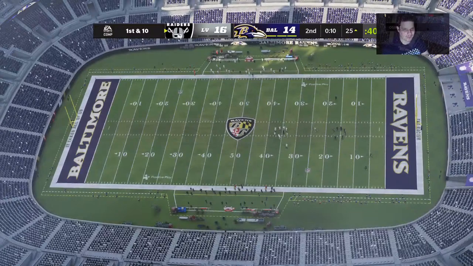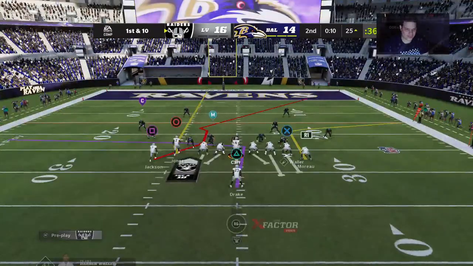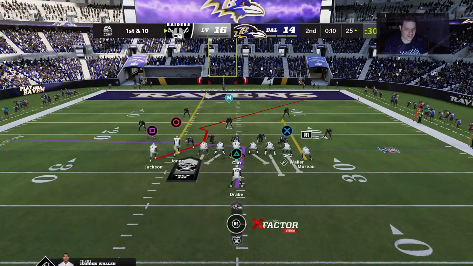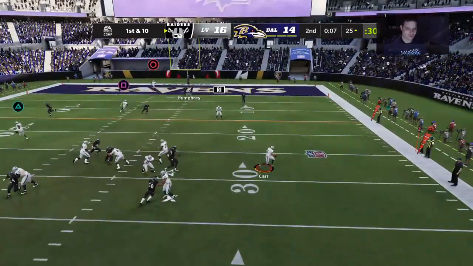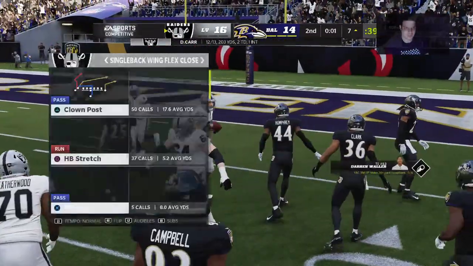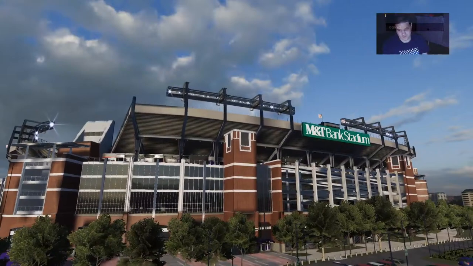Anytime you play cover three, you're going to be able to attack the seams very easily. What we can do right here, instead of going out, we can go down the seams. Nice little hitch. I'm going to throw it, bro. I'm not going to. Thought I would be able to spike it.